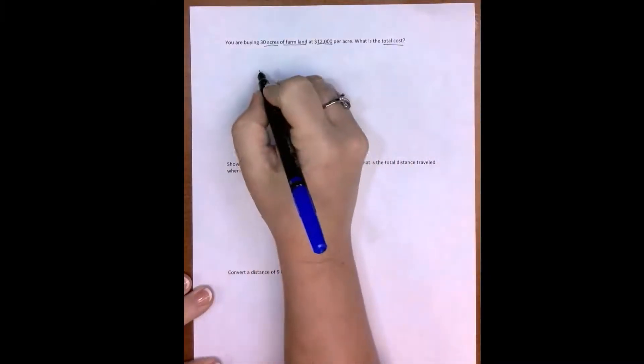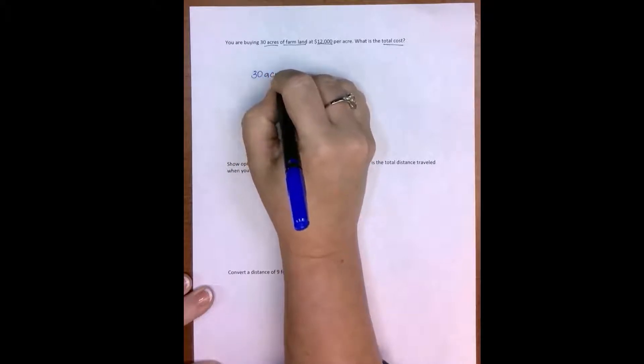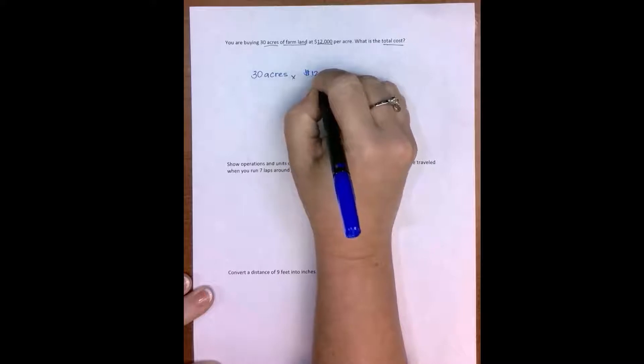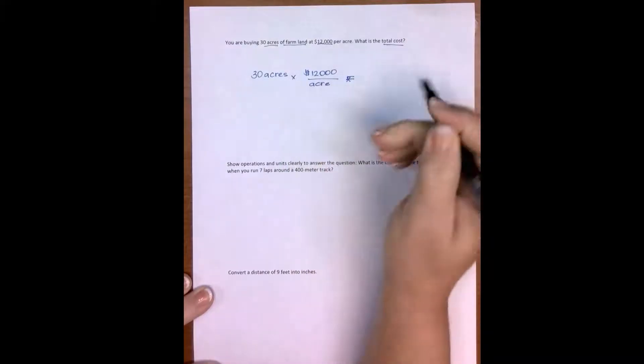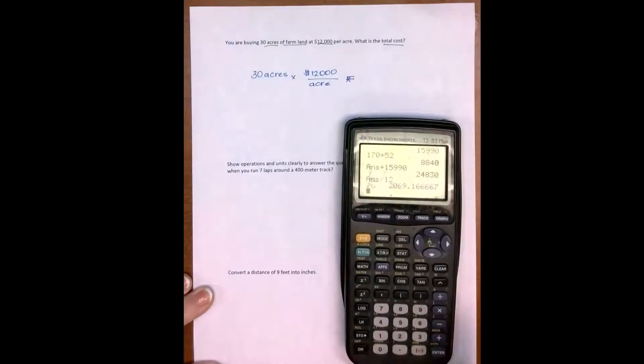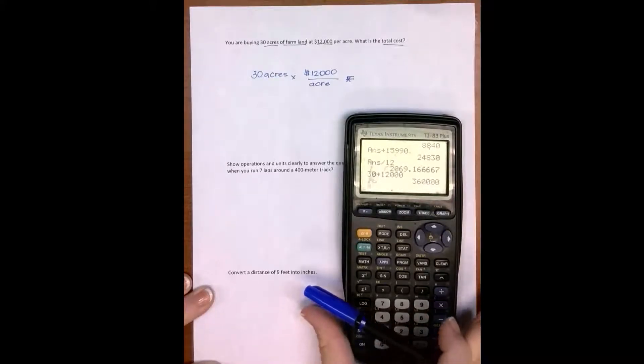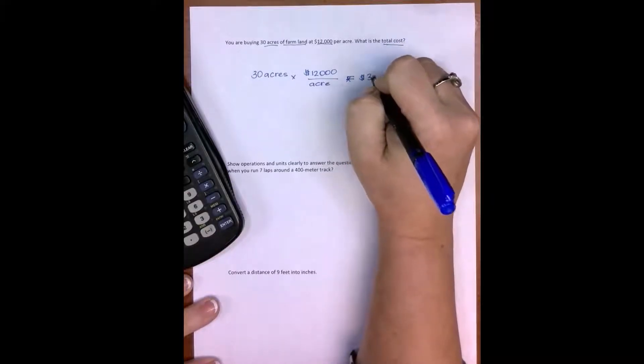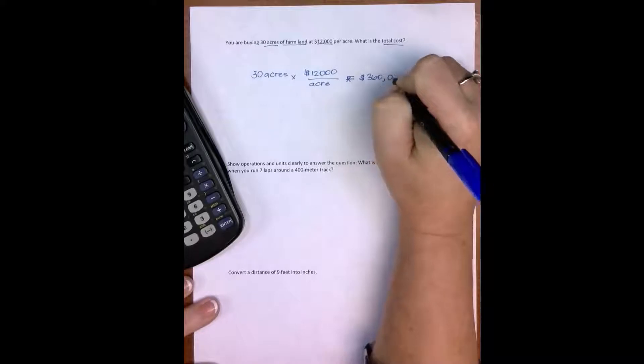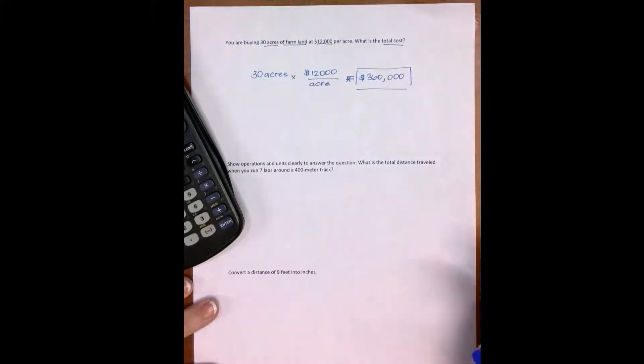Total means I need to know more about all these acres. If we do it as a unit analysis problem, we'd have 30 acres times $12,000 per acre. When I multiply those together, I'm going to get $360,000. Let's think about that. Does that make sense? Is that a reasonable number? And there's no reason that I see that it's not. So it seems to make sense. It seems to be a reasonable answer. The total cost was $360,000.